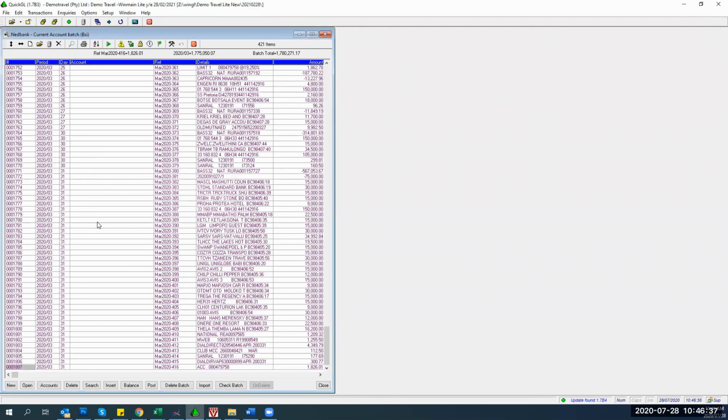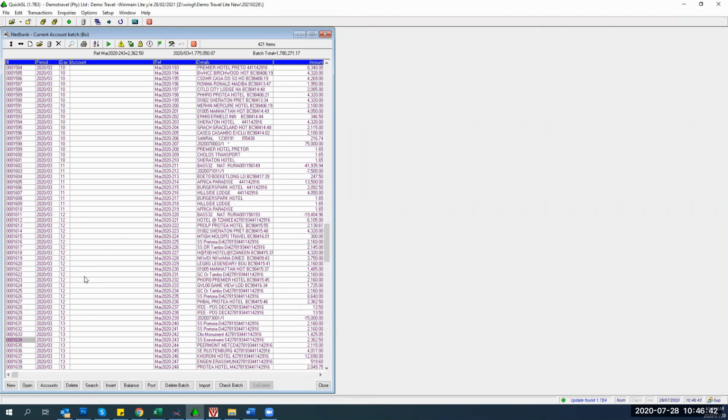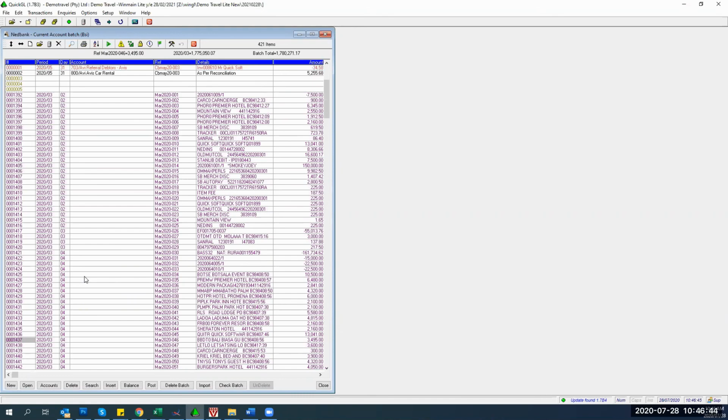Okay, now your banks might be much, much bigger than this book I've got here. You might have far more. You might have going to the thousands. If you are on WinMain Lite and you have your cash books in here in the GL, this is what you should be doing. I know it feels like it's taking forever. I went very slow. I can probably promise you that I can get this whole month in here within 10 minutes. Guaranteed. The only thing left for you to do, of course, is to come in and put the GL codes quickly, if you didn't do that previously.